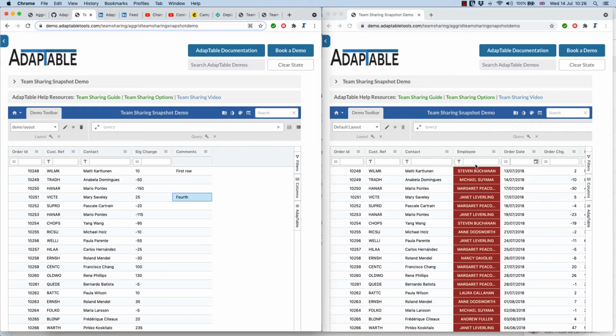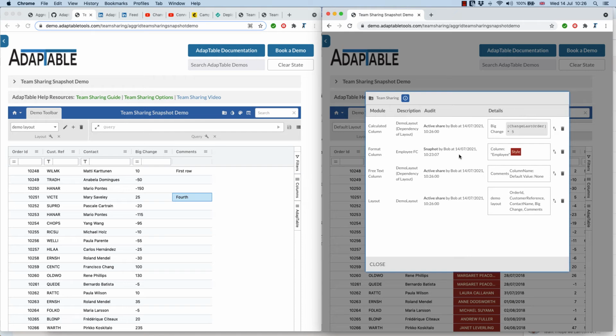So Alice is now able to go into her team sharing. And in fact, you can see that as well as the format column from before, it's added a calculated column, the free text column and the layout. The reason is that the free text column and the calculated column are both dependencies of the layout.